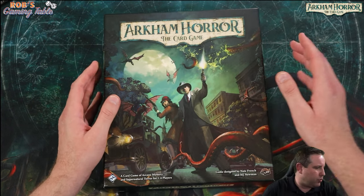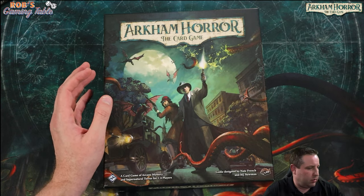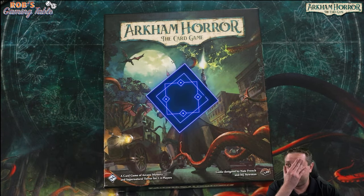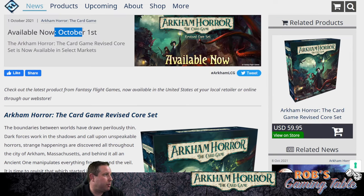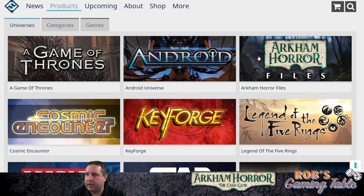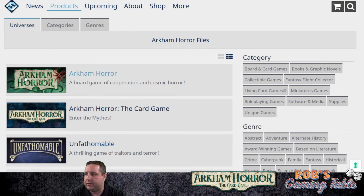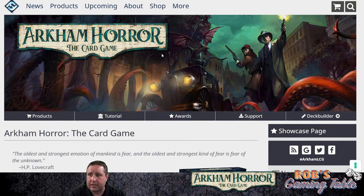The cost for the new core set? Good question. Let's find out. So if you go to fantasyflightgames.com, that's the publisher for the game. Here's their website. This is an article they have available now. But we can click on the card game here. You go to products. Actually, it's probably the easiest way. Go to products, click on Arkham Files, Arkham Horror the Card Game. This is where you can find updated rule books, FAQs, all that stuff.